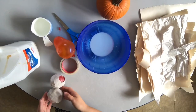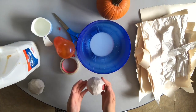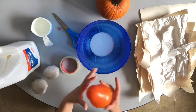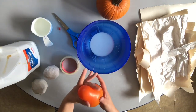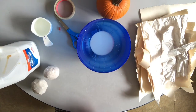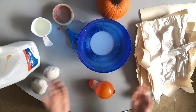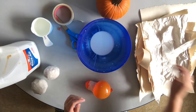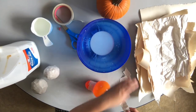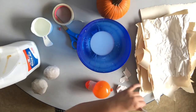My pumpkin is sitting aside to dry and my apple is sitting aside to dry. Now I'm going to work on my gourd. I think I want it to come in a little here, so I'm going to do the same thing I did with the apple and use a little bit of tape to make it a little more gourd-shaped. I start with the dunking and the paper — I'm ripping some pieces ahead of time because once my fingers get sticky it's tricky to tear.